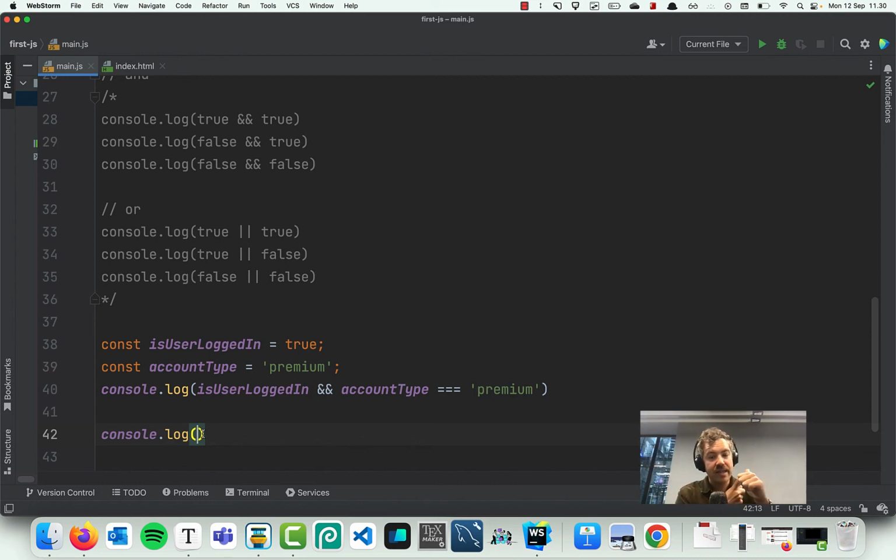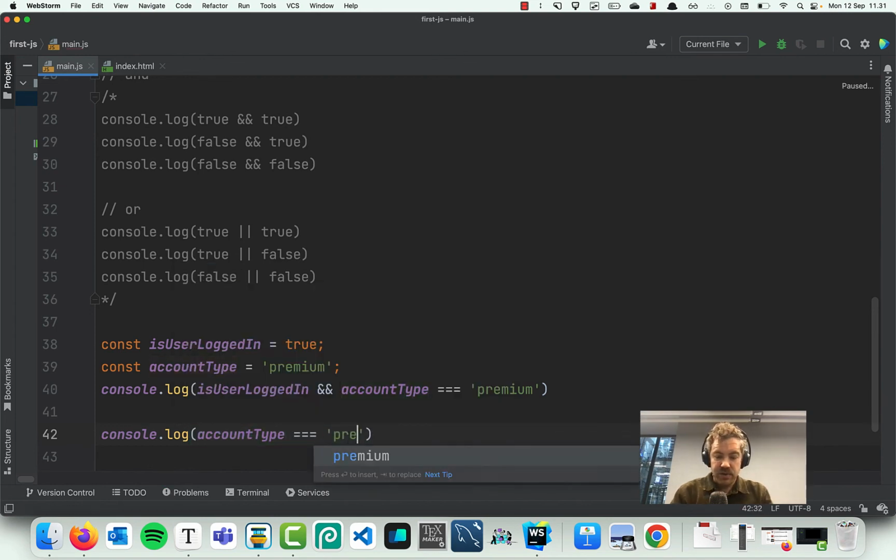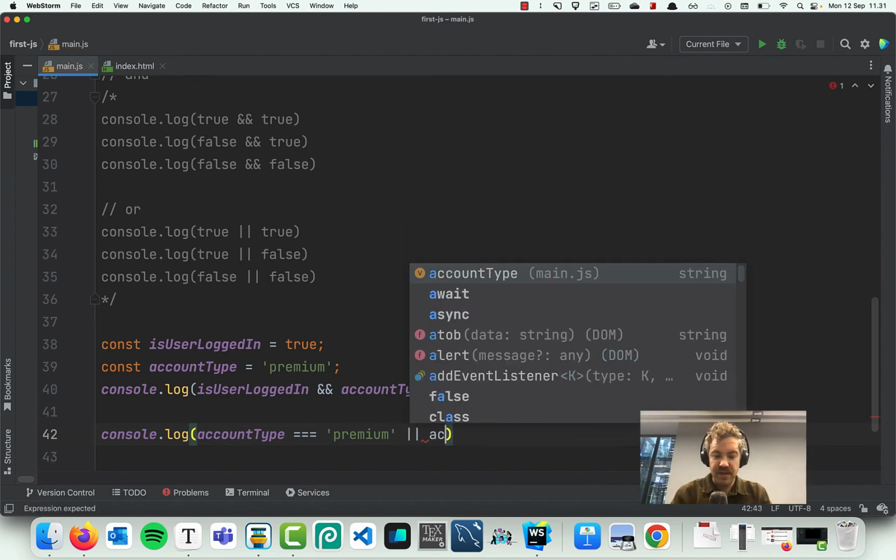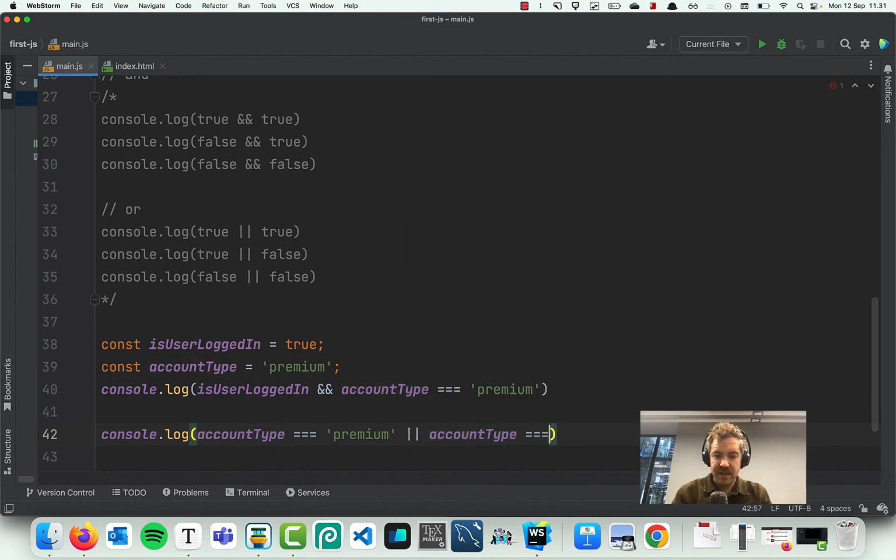So if you are either a premium or a VIP user, then we want to show the web page for you. So then we would do account type equals premium, or account type equals VIP. If one of these is true, then we'll show the fancy web page for them.